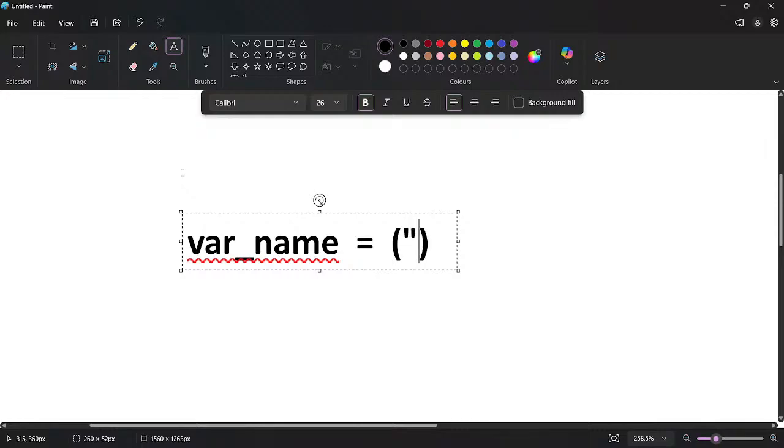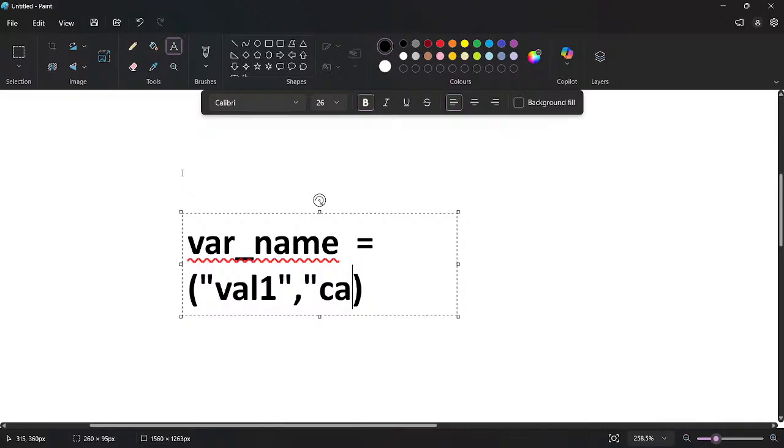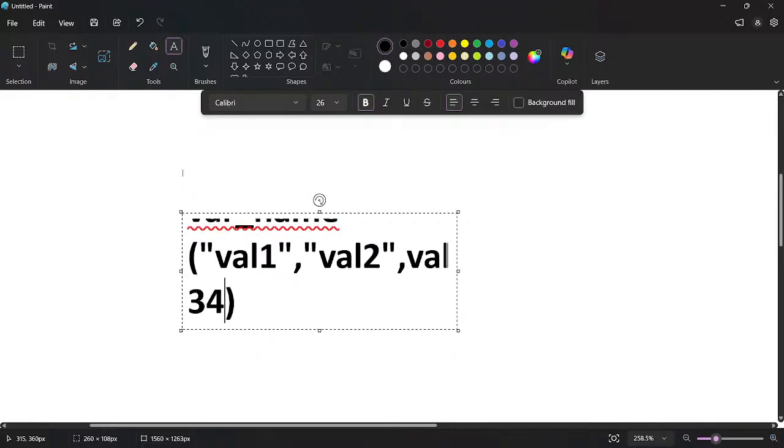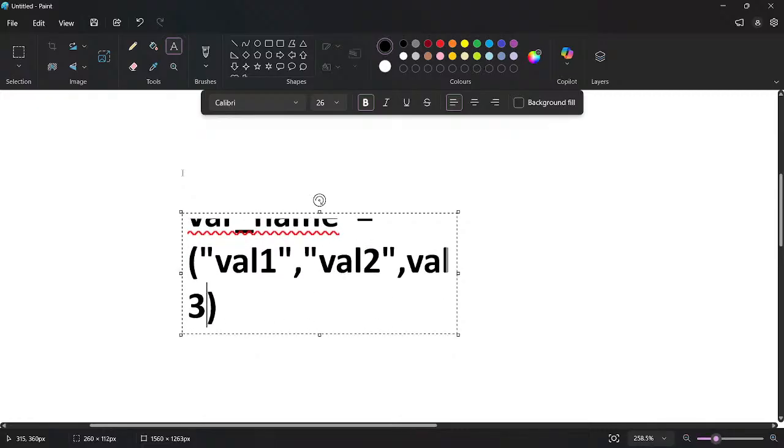If it's strings, I can say val1, val2, and val3. You can store as many values as you want. That's not a problem.